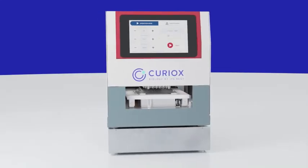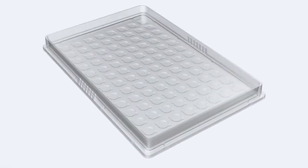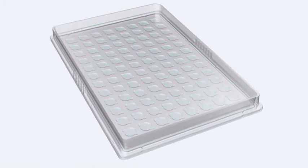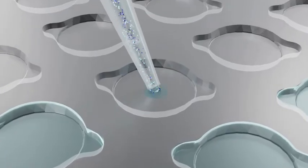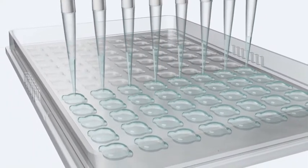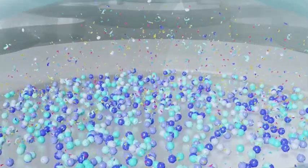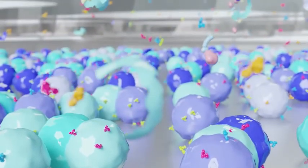The automated laminar wash system by Curiox offers a standardized way to wash cells without centrifugation. Wells on the laminar wash plate have a hydrophilic surface inside low-profile walls, including two smaller satellite areas, separated by a proprietary hydrophobic surface. These uniquely engineered plates maintain each sample in a separate droplet held in place by surface tension and hydrophobic interactions. Samples ranging from a single cell up to approximately 10 million cells are dispensed onto the plate using manual or automated pipetting systems. Gravity causes the cells to fall to the bottom of the wells, where they settle gently on the hydrophilic coating without any physical attachment, allowing cells to continue binding reagent while cell debris, contaminants, and unbound proteins float in the buffer solution.